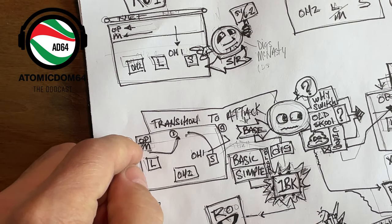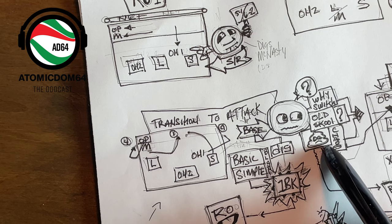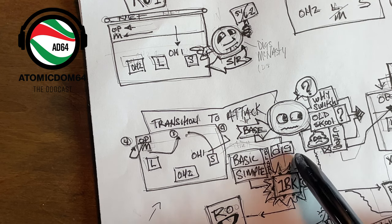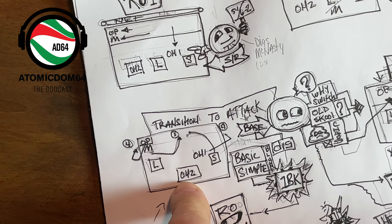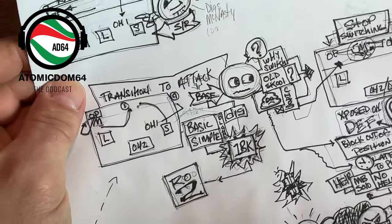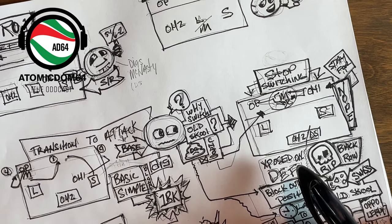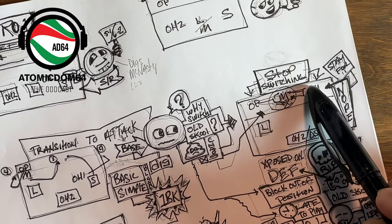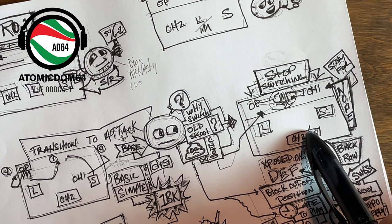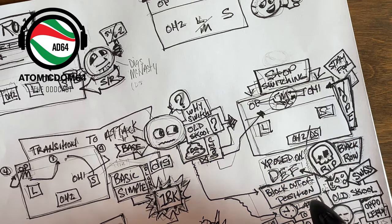Some old-school guys think you've got to get your right side guy to the right side and your left side guy to the left side. I've seen so many teams get beat by that. There's a lot of confusion at the net — OH1 is trying to get to the left side, oppo's trying to get to the right side, your back row has no idea what's going on, there's a lot of frenetic movement, and the offense on the other side is already moving.